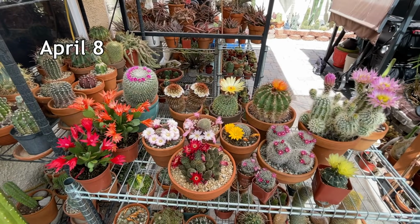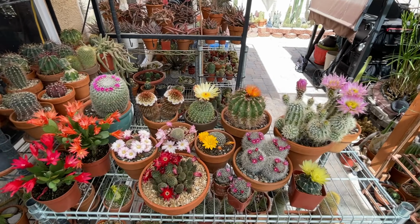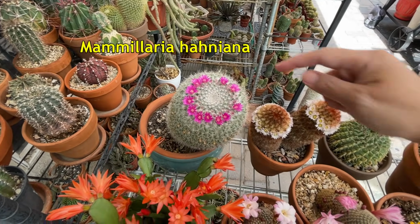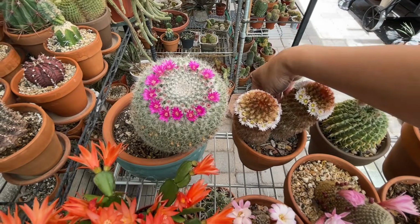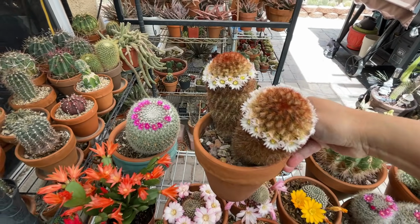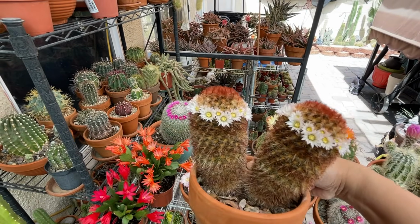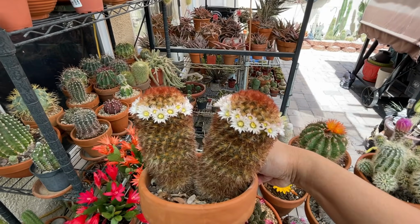Today is another day and it's time to check what new cacti flowers we have for today. So this Mammillaria honeyiana almost forming its complete crown now of pink flowers. But this Mammillaria carmine rubrospina, finally, it has made a full, perfect white crown of flowers all around it. So pretty. I like the contrast of the white flowers against the copper spines.